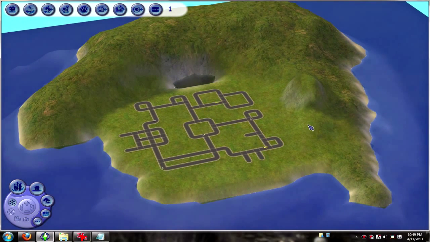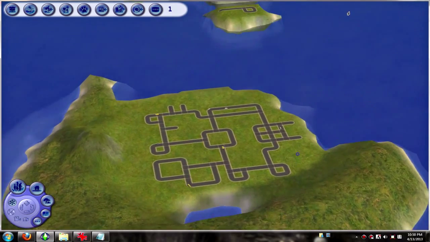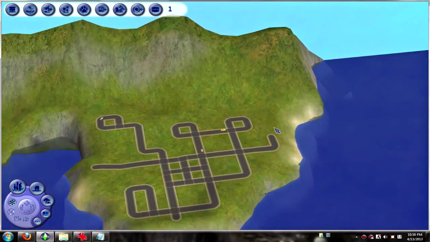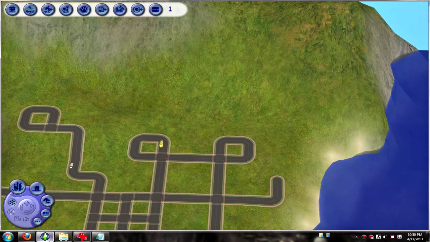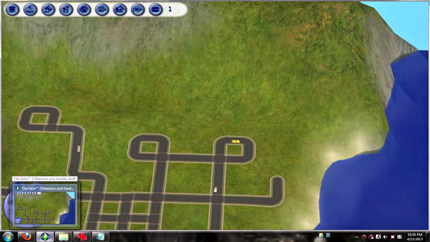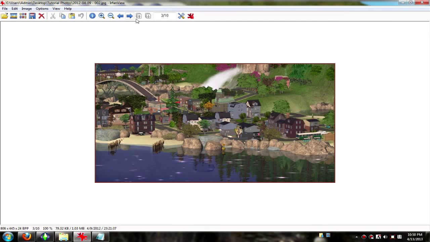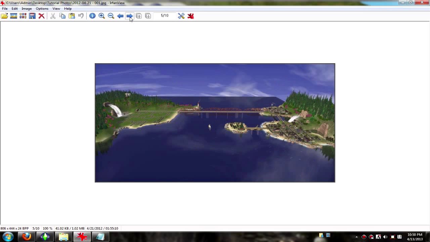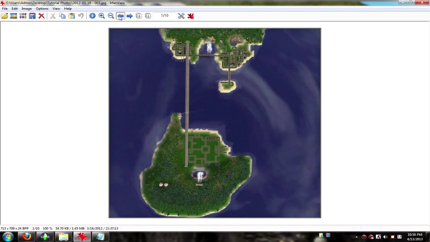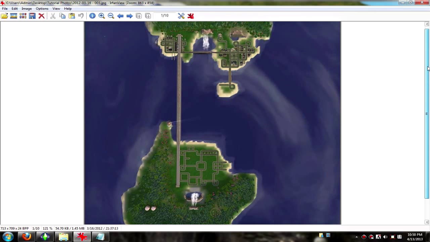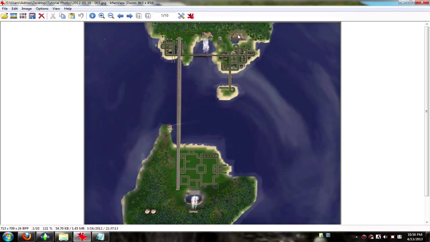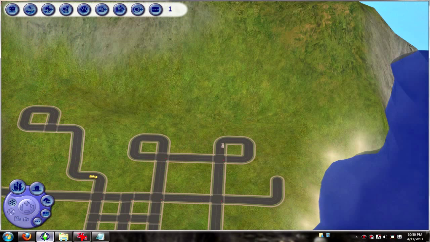Now, the next thing that you can do is, let's head over here. You'll notice in Acanthop that when we look at pictures of Acanthop, let's see if I can find a picture of it over here. Ah, here. I'm going to zoom in on this a little bit so that you can see that right here, if you squint, there's a little lake here on the mainland. That lake did not exist when it came out of SimCity 4, but I wanted a lake, and so I put it in. Let's show you how to put a lake in.